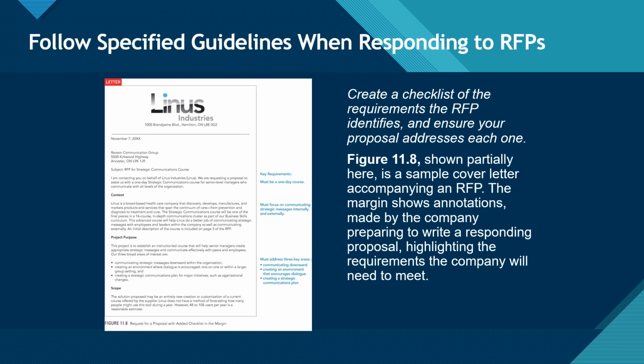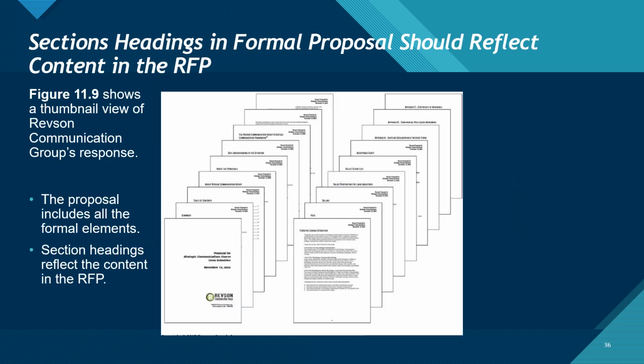Follow specified guidelines when responding to RFPs. Create a checklist of the requirements the RFP identifies and ensure your proposal addresses each one. Figure 11.8, shown partially here, is a sample cover letter accompanying an RFP. The margin shows annotations made by the company preparing to write a responding proposal, highlighting the requirements the company will need to meet. Section headings in a formal proposal should reflect content in the RFP.